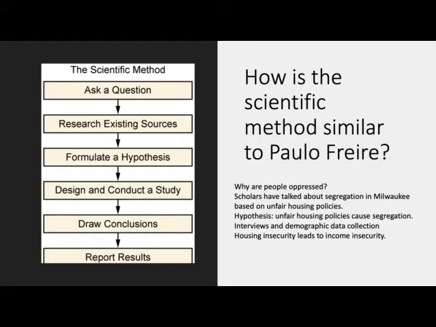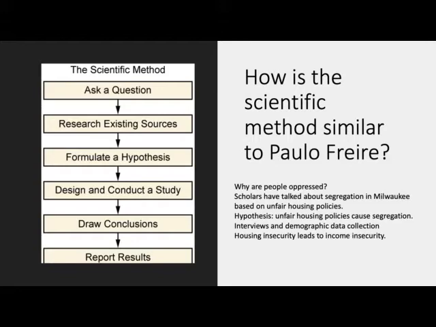There are several different studies, very noteworthy, some that have won Pulitzer Prizes, that look at how segregation in Milwaukee is based off of unfair housing policies. This is nothing historically new or anything that would come as a shock to anyone who's paid attention to politics and civil justice in Milwaukee over the last 100 years. So the hypothesis could then be: unfair housing policies cause segregation. That's a very apolitical argument to make, but something tends to happen when we carry out sociological research.